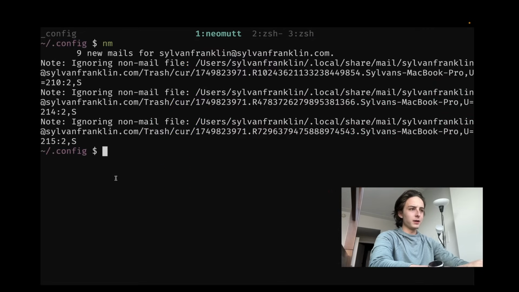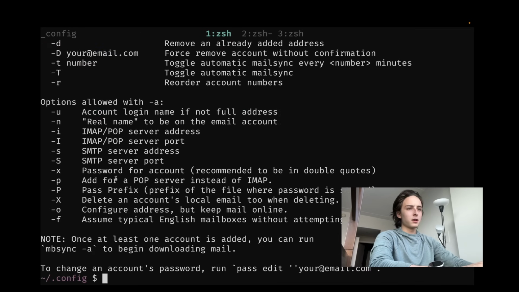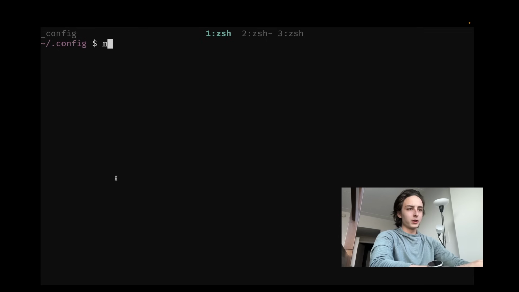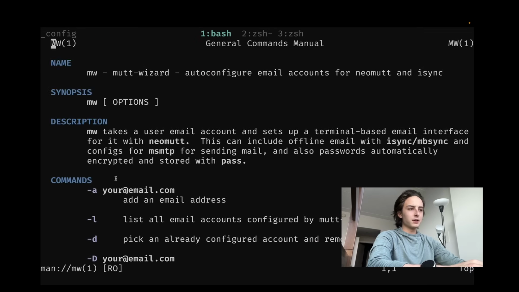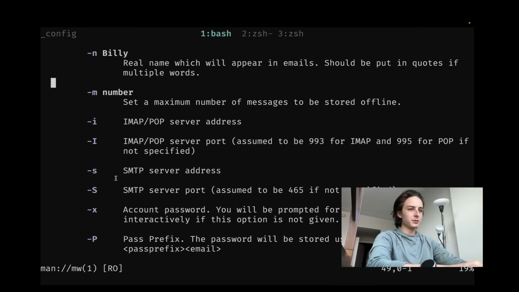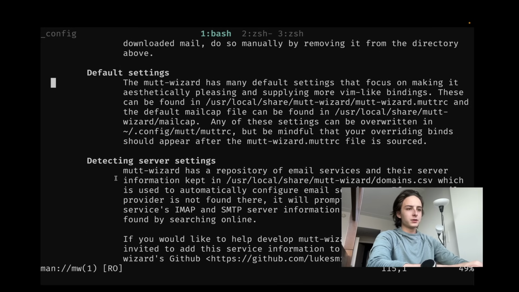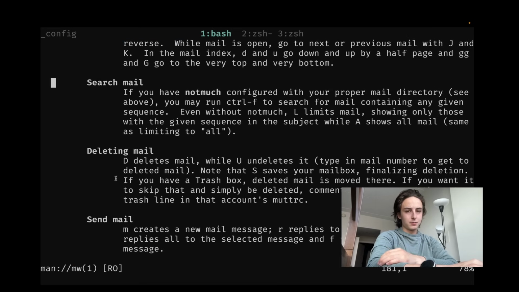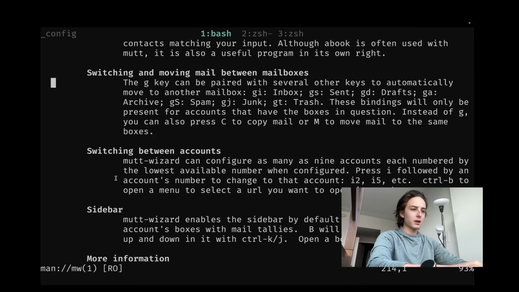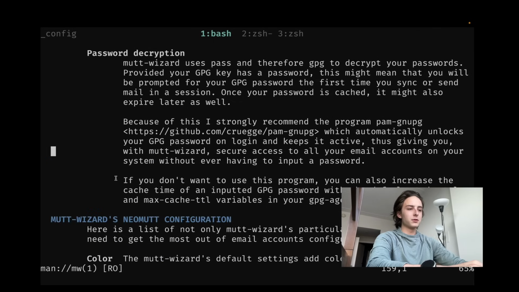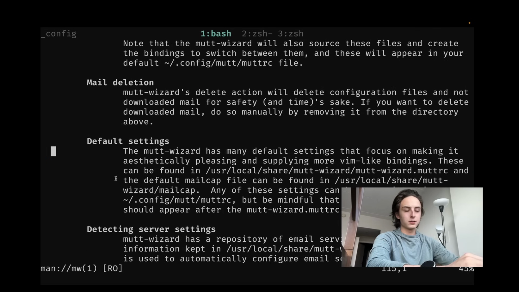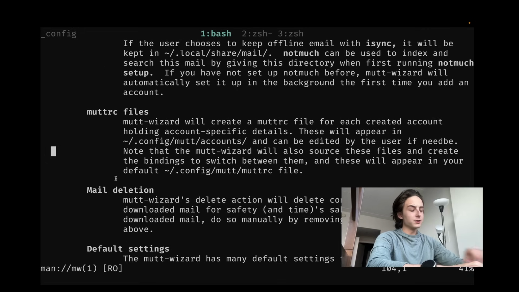There's a lot of functionality within Mutt Wizard itself. You can see this is one of the most well-documented commands that I've ever seen. Luke Smith is very meticulous about this. It gives you tons of options to add and manage tons of different email accounts. You can have multiple in one. It allows you to put the mail sync on a cron job so that your mail is constantly updating. And it's just so nice to have this be on the terminal and not have to load up 2 terabytes of JavaScript to check email, especially Gmail. If you use that, that Angular code base is colossal.